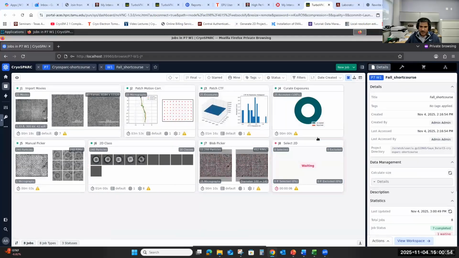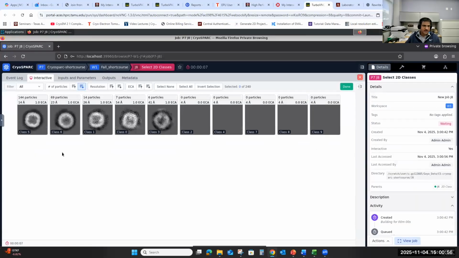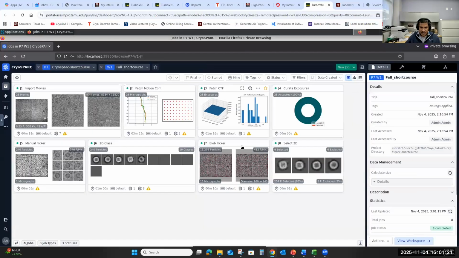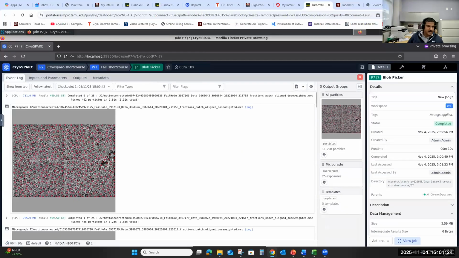How you do that: click the three dots, Select 2D classes, and then it will open up this. And then you can simply select these, okay? These are three. Not even this, just three is enough. Let's do five, four. We select these four comparatively better ones, and then it's done. We have a good reference template for the template picking.